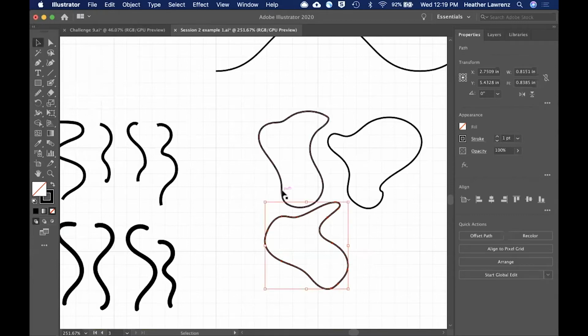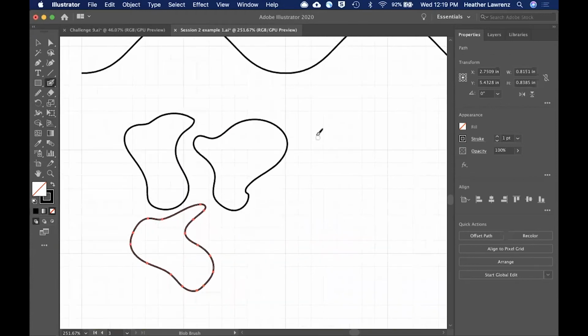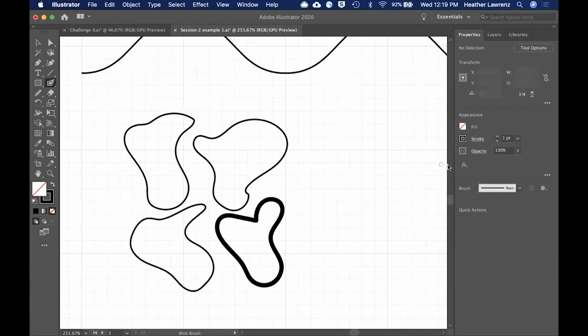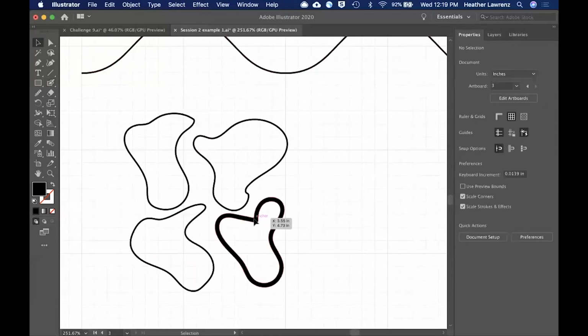So organic shapes. I can also use the blob brush to create organic shapes. So I'm going to slide over here and we'll do the same kind of thing. I can even group these together, and I'm actually going to fill these shapes because I want to point this out to you.